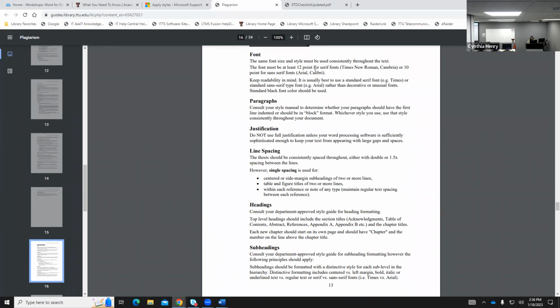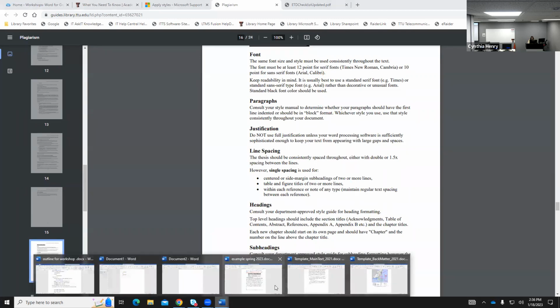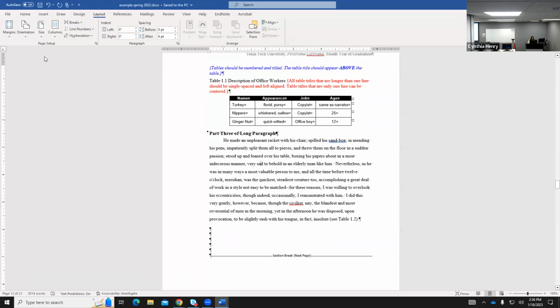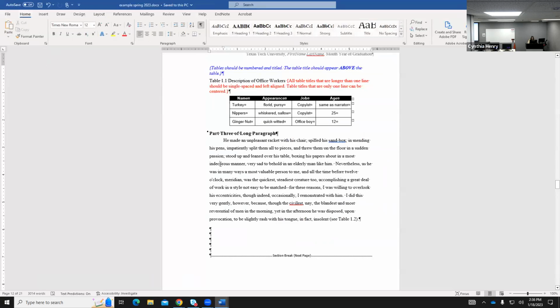Those are examples of Arial and Calibri. So let's see what this one is set up as so we can see if that's right. It looks like, and that's going to be on the Home tab again, they're using Times New Roman, and they're using 12. That's perfectly acceptable. So you would just double check to make sure that your style is in line with that.